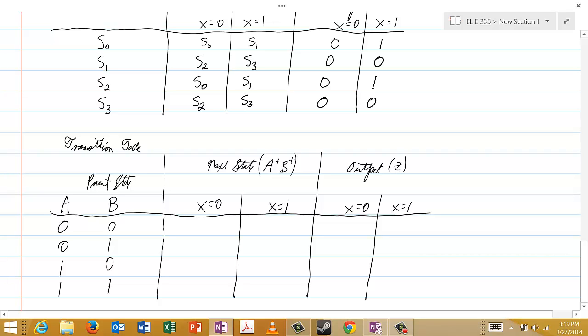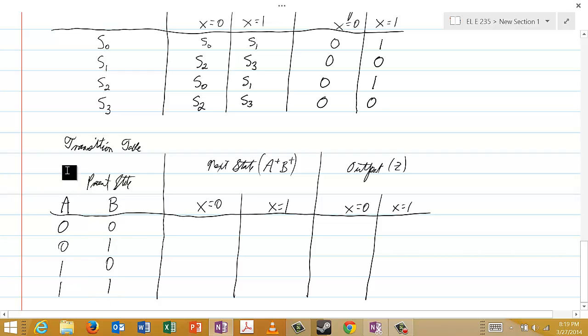Now, we're assuming that we have two flip-flops, and that the output of one is called A and the output of the other is called B. And so we see that, as was the case in all of our previous problems, if we do have two flip-flops, then this would give us four states altogether: 0, 0, 0, 1, 1, 0, and 1, 1.